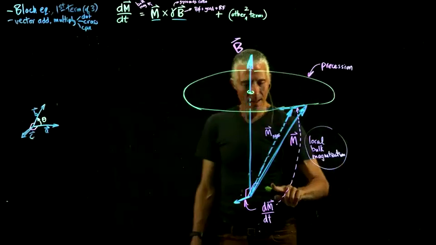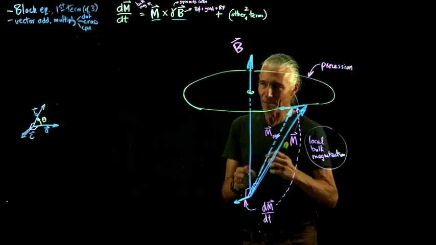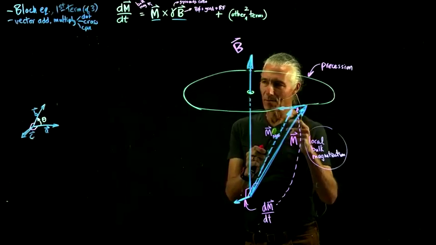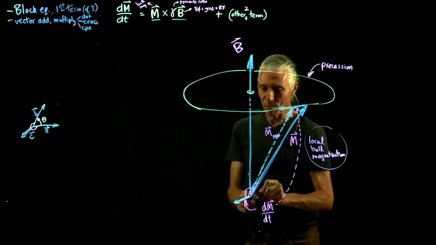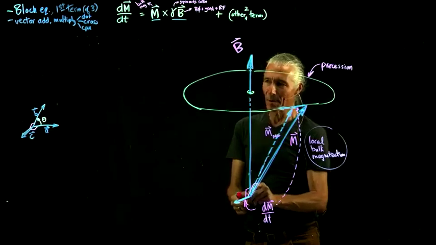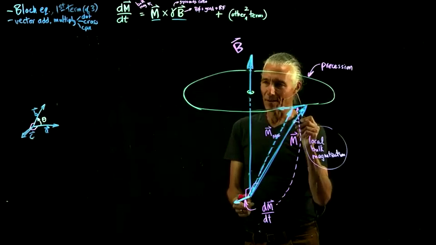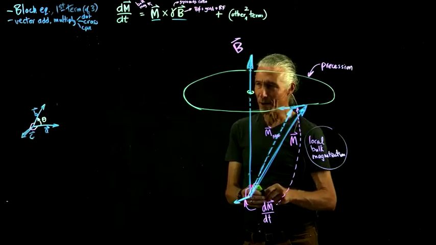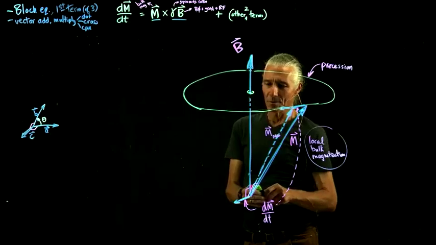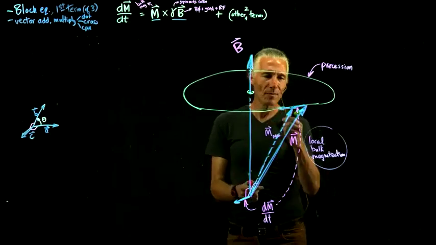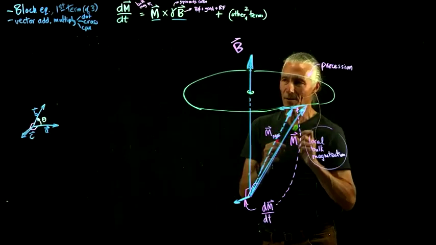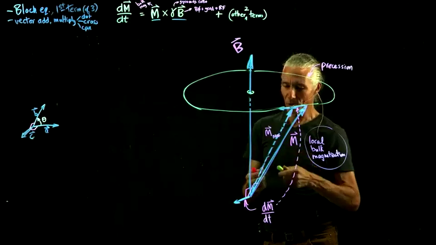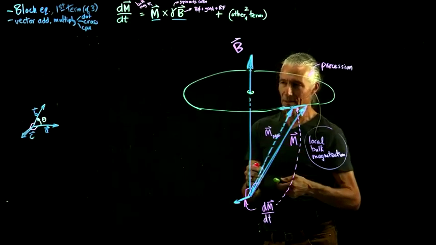Now, let's dig down a little bit. Why doesn't it change? Why doesn't the length of the vector change? One reason is because we're moving it in a direction perpendicular to the m vector. By definition the cross product is perpendicular to both of the vectors, and if we move it in a direction perpendicular to the vector, it won't change its length. It also won't change the angle between the two vectors.